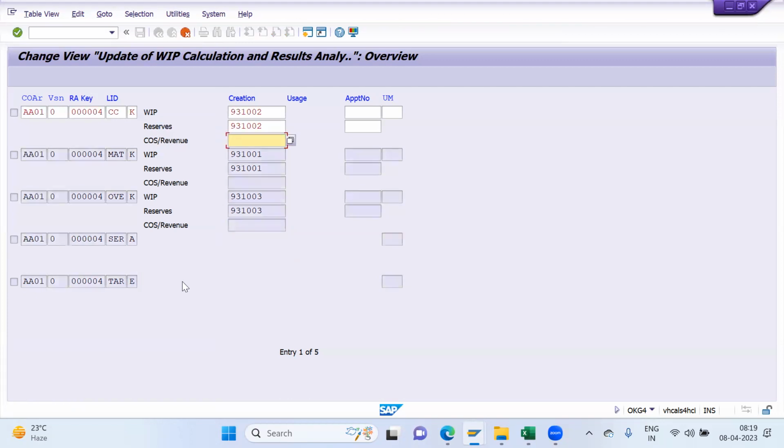Once we enter here itself, the system is going to ask for each, and later here also it will ask. Here, if you select the by-order scenario with result analysis key 4, the system is going to ask for each cost of sales or revenue from an expenses point of view first. So we need to create cost elements and assign them here. That is the 31 category only. Same as earlier, we created 31 category cost elements. Need to create and assign here.